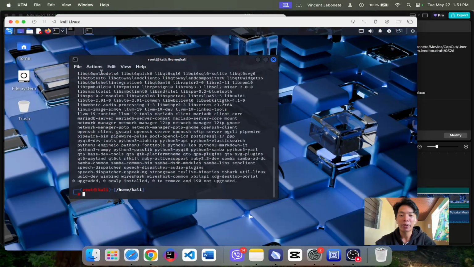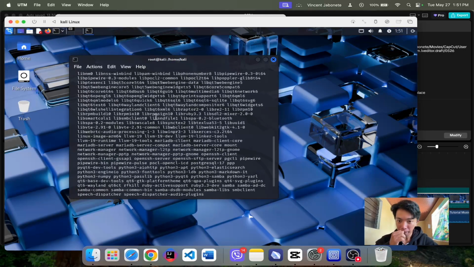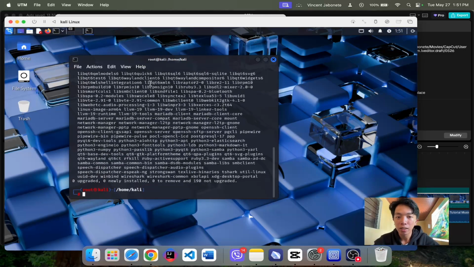It's going to upgrade everything to the latest version. That might take a little bit. Now, everything is up to date.